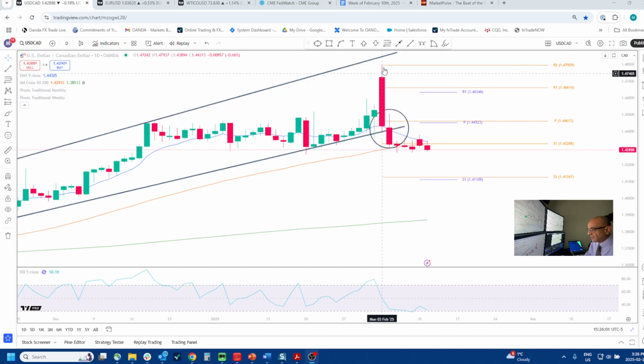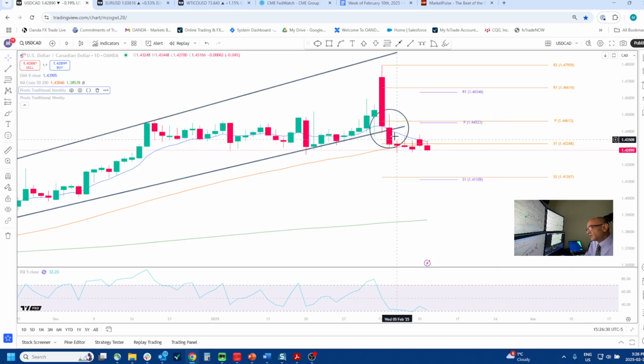USD went up against the Canadian dollar, found resistance close to, I would call this a short fall, found resistance close to the upper border of the ascending channel, and another resistance level here according to the standard calculation. And then we had a bearish engulfing candle that took the price all the way down on the daily time frame back to the lower border of the ascending channel, and then a break on the following day.